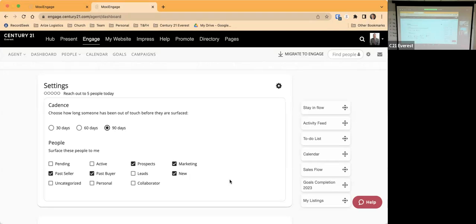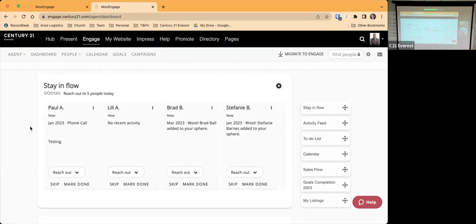So you're going to just decide, and we'll talk more about what each of those represent, the prospects, the marketing, and those type of things as we go through, because every contact you put in the system, you're going to want to identify them as one of those. So this idea of this settings piece is, what are the people that you wanted to offer up and show to you to make the contacts with? So hopefully that makes sense. So you'll just decide what that's going to look like.